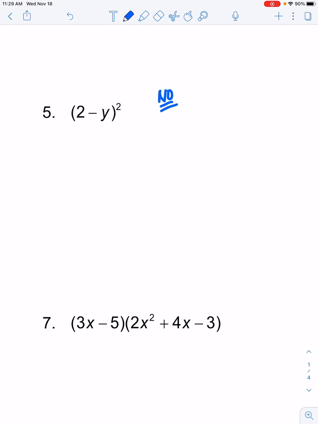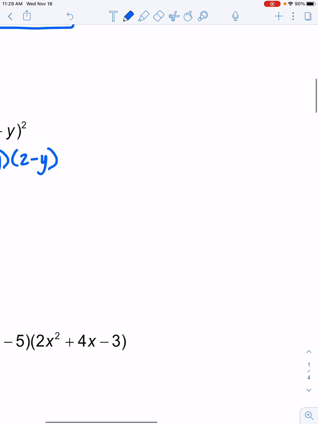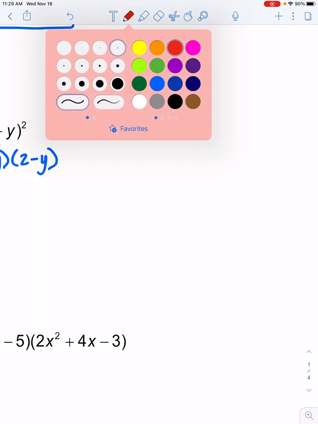No, you cannot, because you have this minus sign in the middle, okay? That eliminates the ability to just easily distribute it. You have to do it the long way and think through 2 minus y times 2 minus y, not just distributing the 2. It does not work that way. And in fact, I can prove why if you just use numbers instead. You don't necessarily need to write this part down.